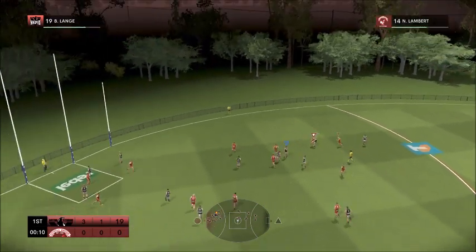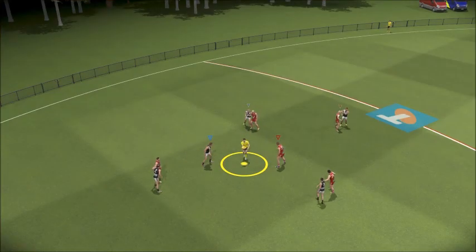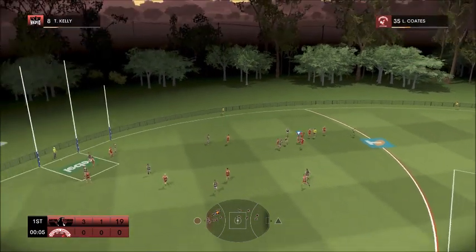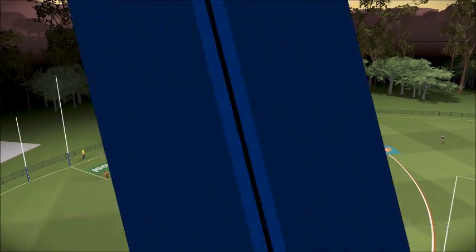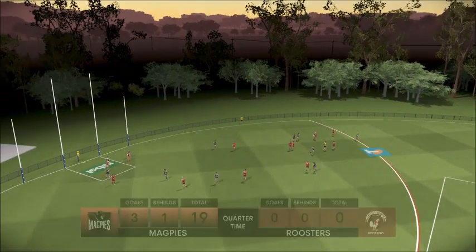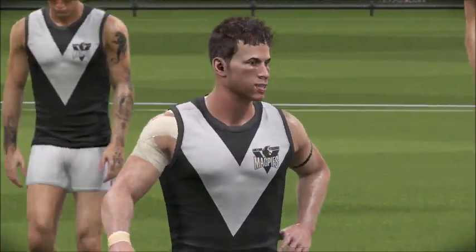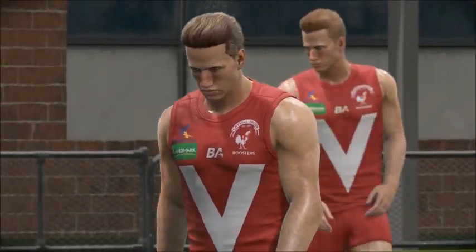Rucks go at it. Tui. It's a desperate tackle. No free kick, and they've got a stoppage in a dangerous position. That's bizarre. No one wanted it. Terrific forward pressure. They lock it up, and we'll have another stoppage. Jamieson palms it down. The Roosters are right on the back foot. It's been a torrid opening to this match for them.